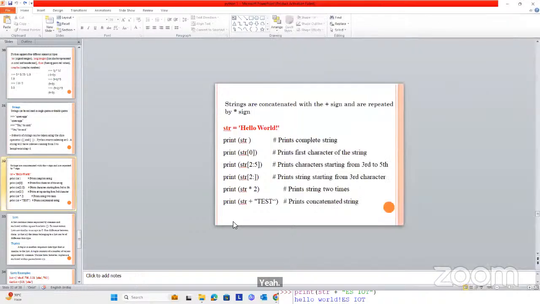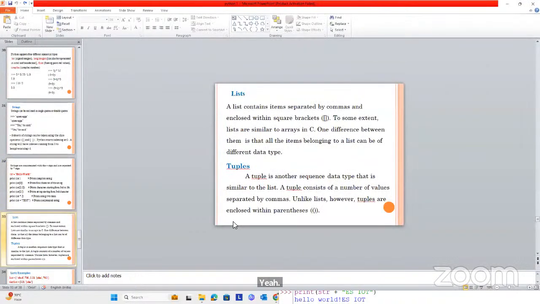Next is list. A list contains values which are in square brackets, separated by comma. Simply we can call a list an array in C program. How do we declare an array in C programming?